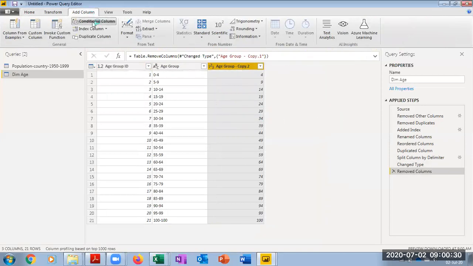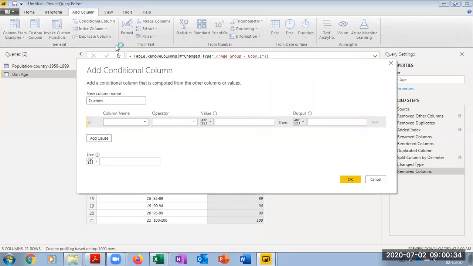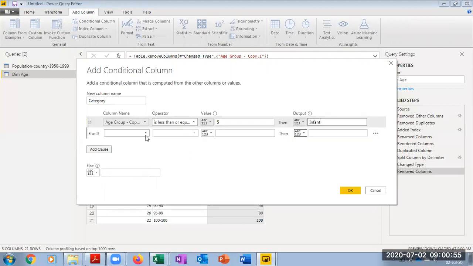So I go to the conditional column here and you can see the if conditions are popping up for us. I'm going to name the column here called category. And when I come down here, I'm going to pick up the next part. If this value is less than or equal to 5, then I'll call this row infant. And the next logic comes into play if the value is less than 12, from 5, then I'm going to call this a child.